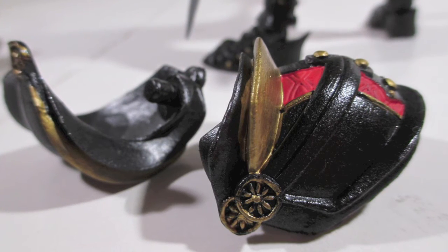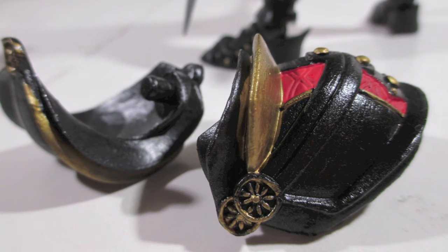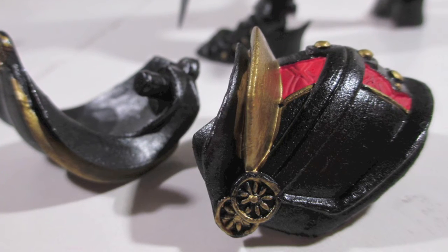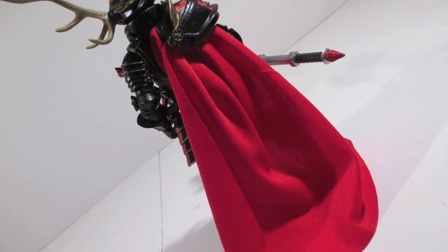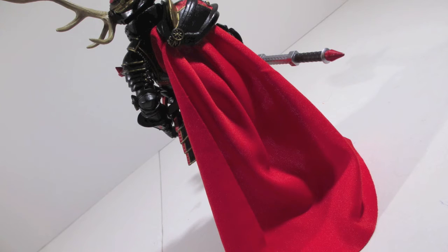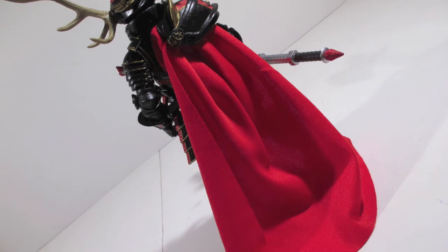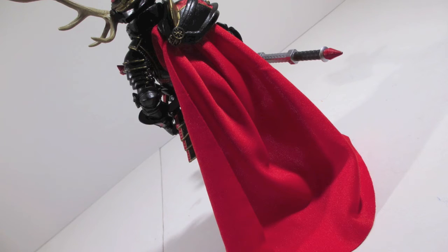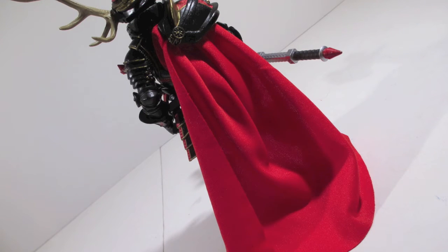And there's a feature that you'll see later on that allows even more customization for your character. You could have him as the boss and then have another one that doesn't wear a cape and is more of a lackey or something. I don't know. But you can see the things you can do with it. I showed you earlier he was wearing both shoulder pads and the cape was fully connected. Here you have it only on one shoulder, only partially connected. So, yeah, it's one of those things. You have freedom, and along with the next piece, which is the gimmick that I'm going to show you, you have a lot of freedom to practically customize your figure, at least color-wise.